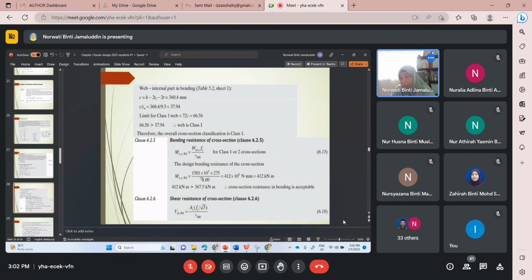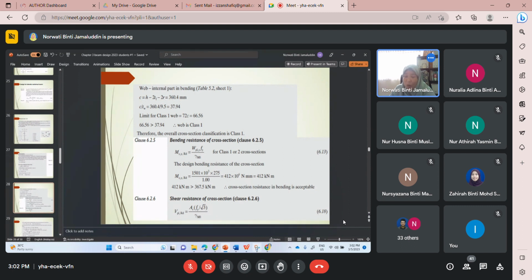If it is bigger than 5, then you can add 1. Okay, you can use 1500, don't worry. Convert to millimeter, or maybe you can convert to meter, don't worry.